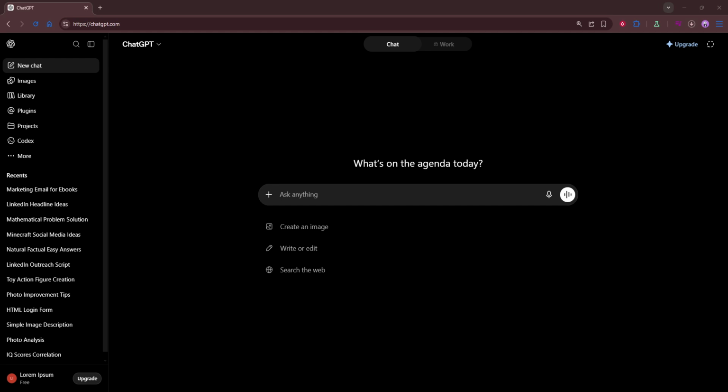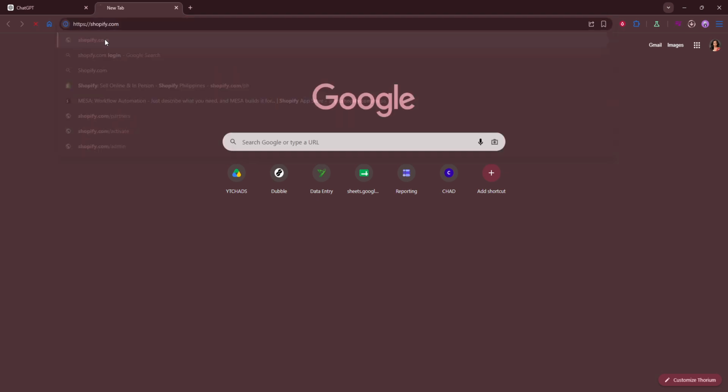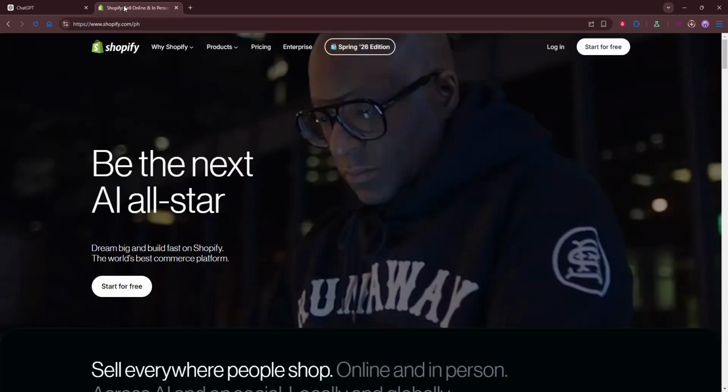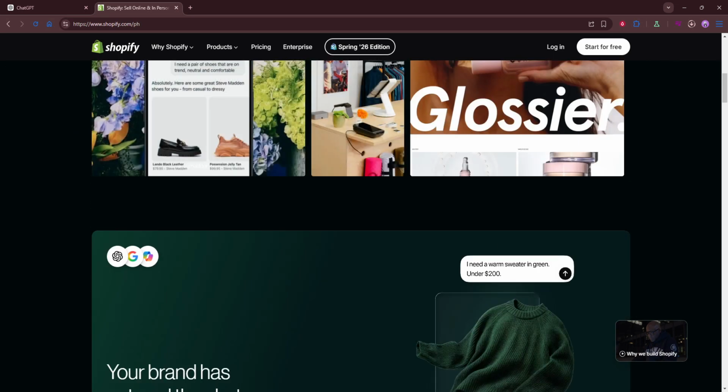Before you make any changes, it helps to look through your catalog with fresh eyes and make sure everything is organized and current. Next, check that your product titles, descriptions, prices, and images are accurate. This part is especially important because AI shopping tools often depend on clear, structured product information to understand what you sell. Your product titles should be specific and easy to interpret.